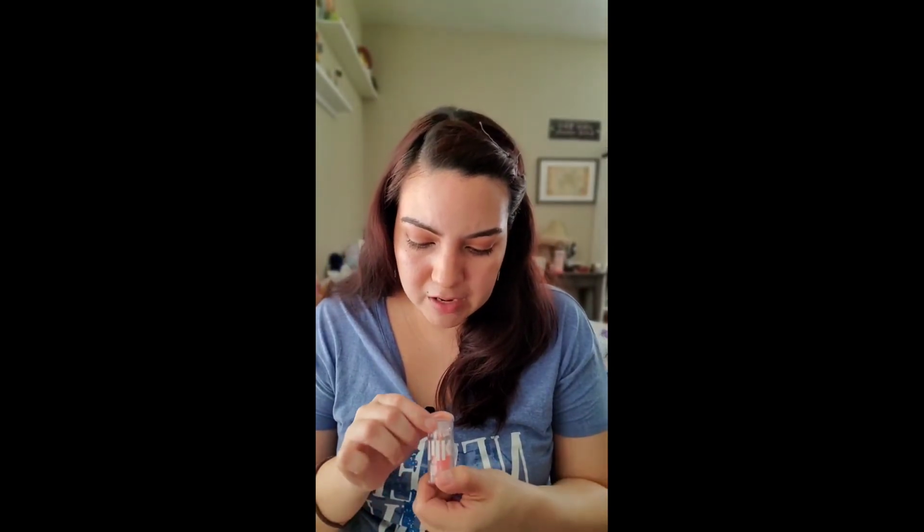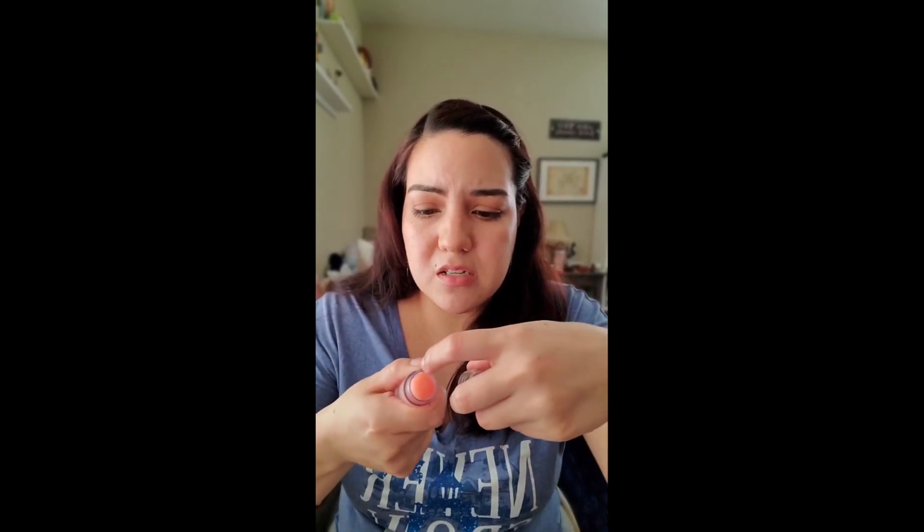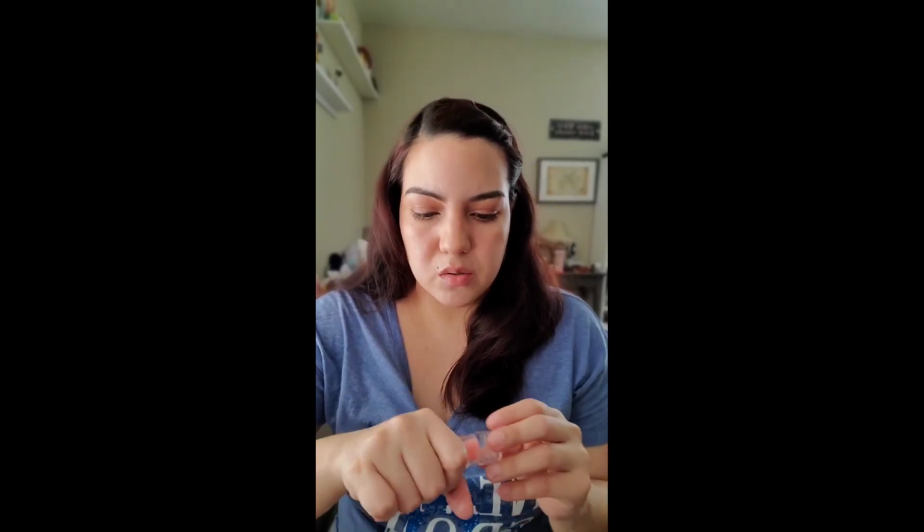So no. The last product is the Milk Makeup Travel Size Watermelon Brightening Serum. Looks like this. I didn't finish it because I didn't use it as often, because I feel like it didn't do anything. Honestly, I feel like I was just rubbing an oil on my face, an oil texture thing, and eventually it dried out. I don't know if you can see, there's an opening around the product. That means it dried out and it's just smushed up in the center. So I decided not to finish it, and yeah, it's a no-go for me too.